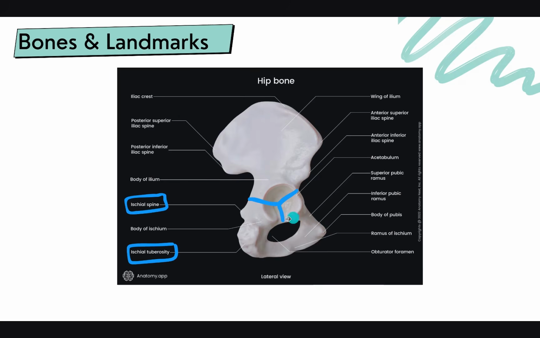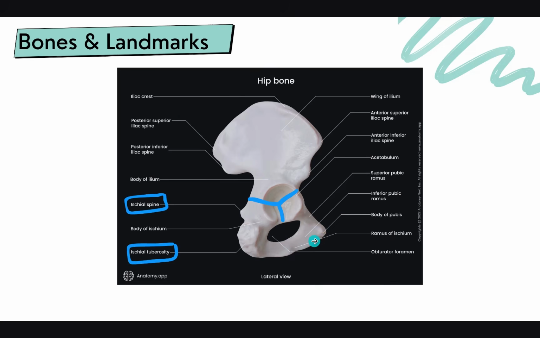Yeah, that's basically it. Now, for the ischium itself, we have this structure, which is the ischial tuberosity. Now, the ischial tuberosity is where the entire body weight is projected when a person is sitting. And then we have the ischial spine, which is a pointy structure again, where many ligaments will attach, okay? And then we have the pubis. In the pubis, we have the pubic tubercle over here.